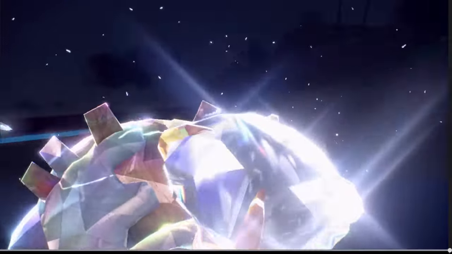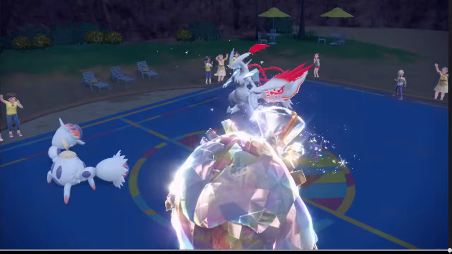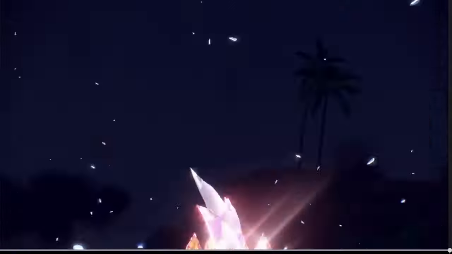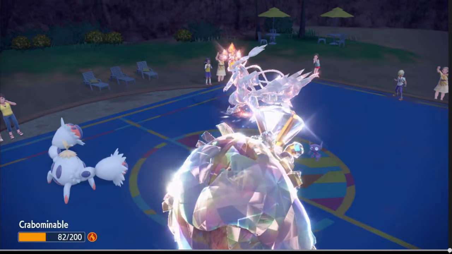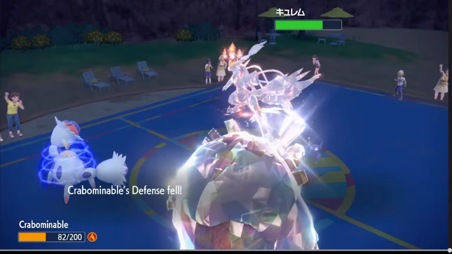So weird though, why didn't he go for Will-O-Wisp? I could have just stayed in and Glacial Lanced him and won the game off that. Close Combat should still do a lot of damage here. Unless it's Fairy. Yeah, that's fine. Should still do a lot of damage to it, hopefully. Never mind, now we're getting wisped. Okay. Still good, decent chip damage there.